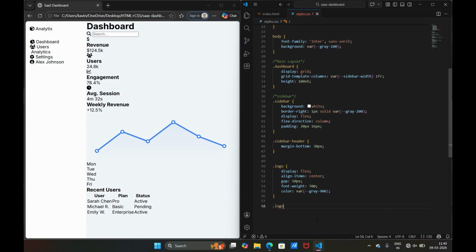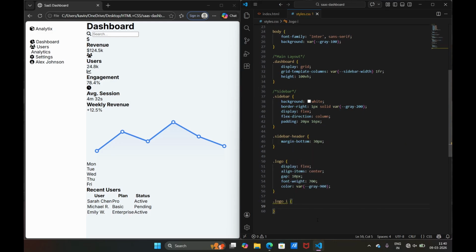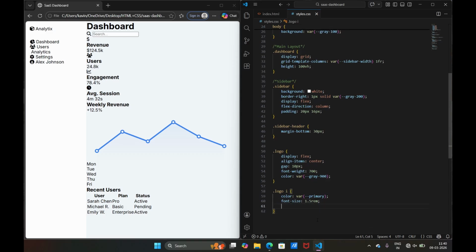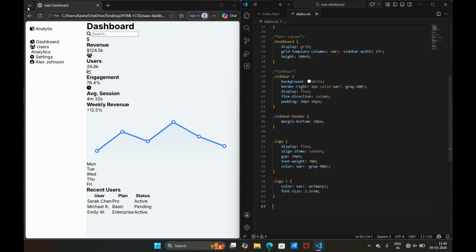And then the logo has an icon too. For the icon, give it a color primary, and give it a font-size of 1.5rem. Let's see, it is changed.